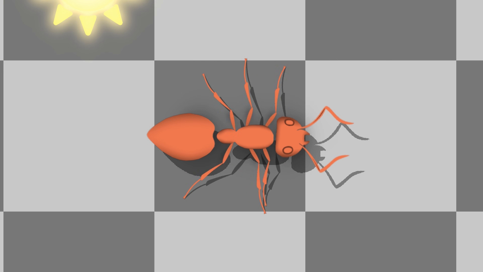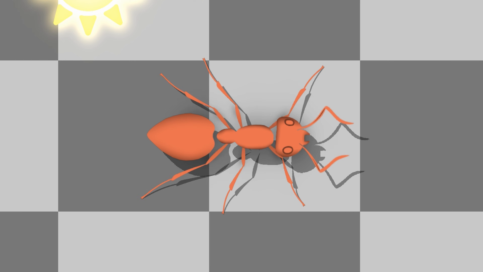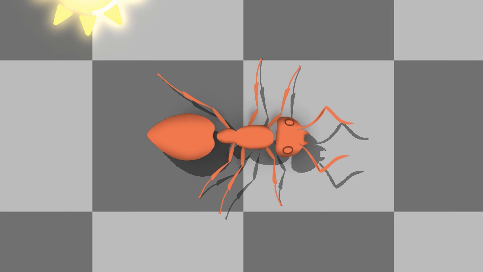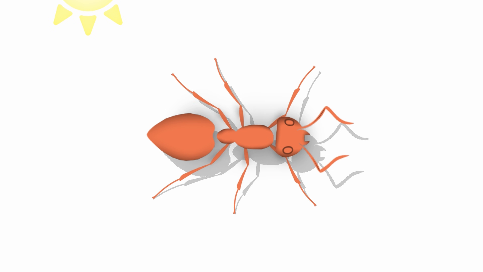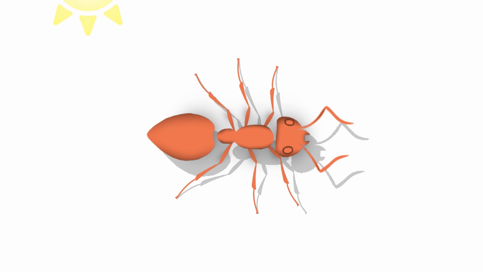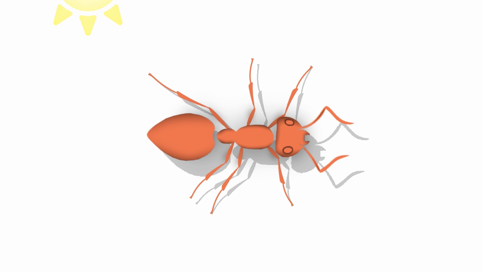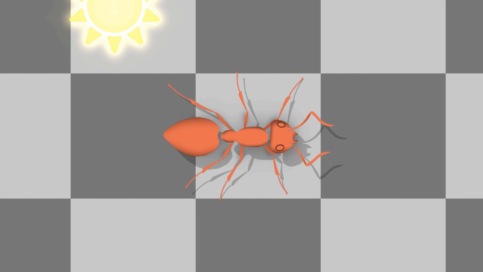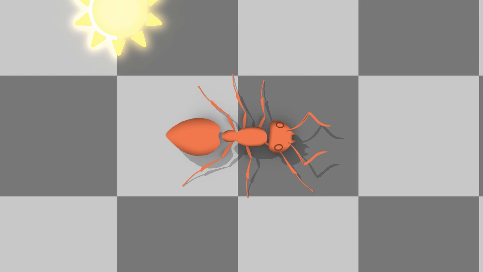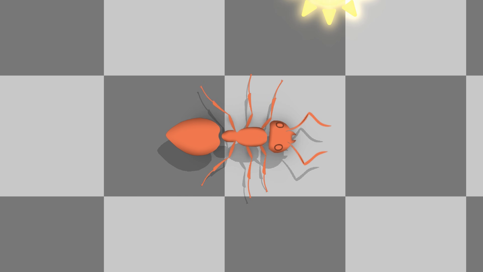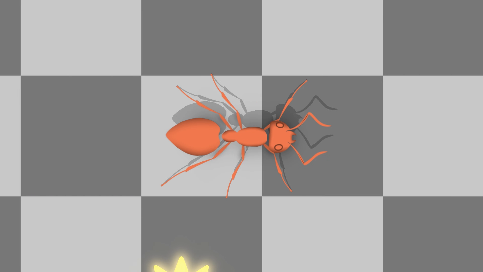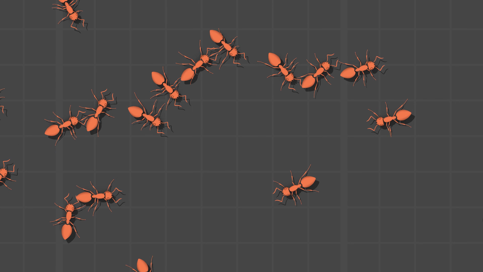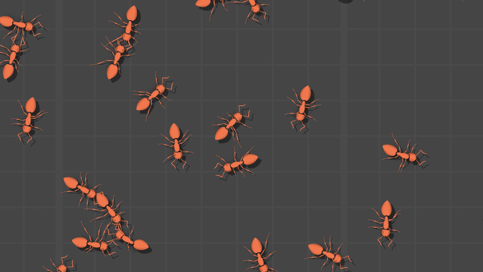Making the shadow color transparent unfortunately reveals the rendering's inner workings and completely breaks the effect. To achieve the desired outcome, we use an intermediate white texture. On this texture, we draw our shadows in grey without any transparency. We then apply this texture over the ground using a multiply blend mode. This way, the shadow texture acts as a mask that only darkens the shaded areas. The result is very satisfying, even though it's entirely faked. Plus, this technique is lightweight enough to have a minimal impact on performance.